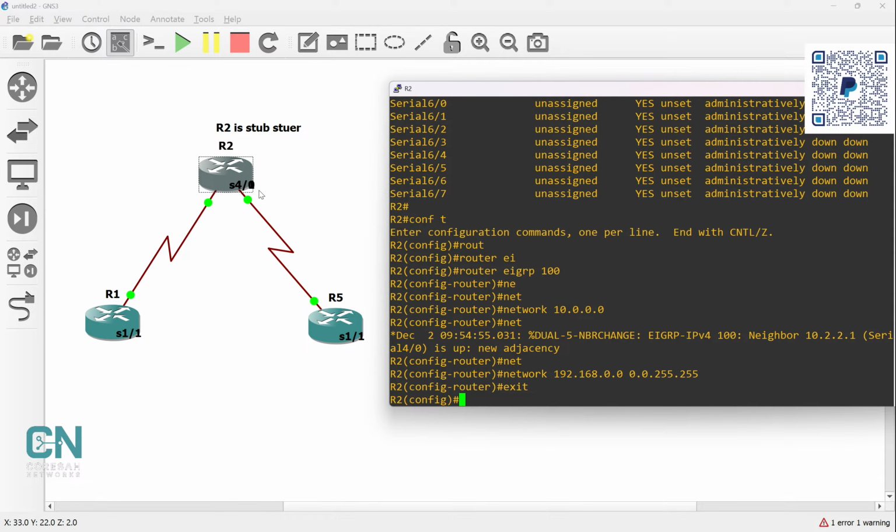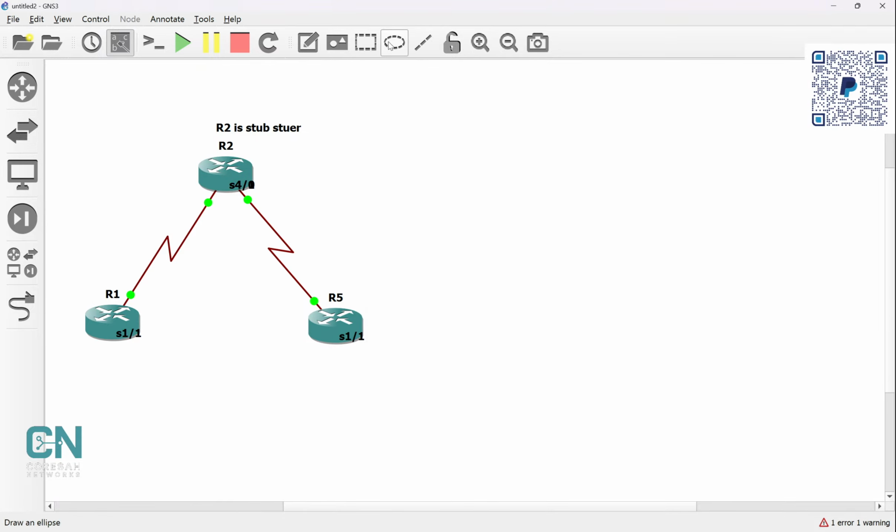And here, as I said, we have a static route and default route.